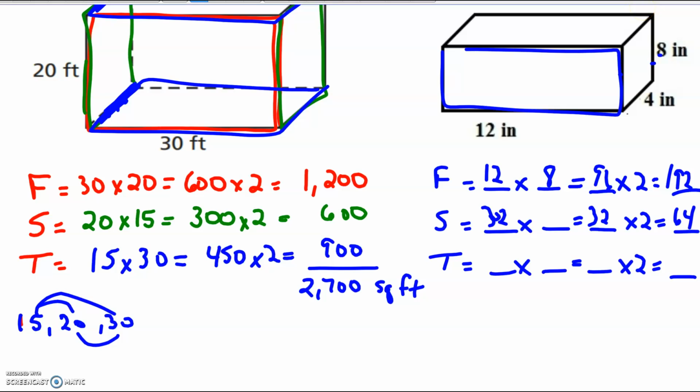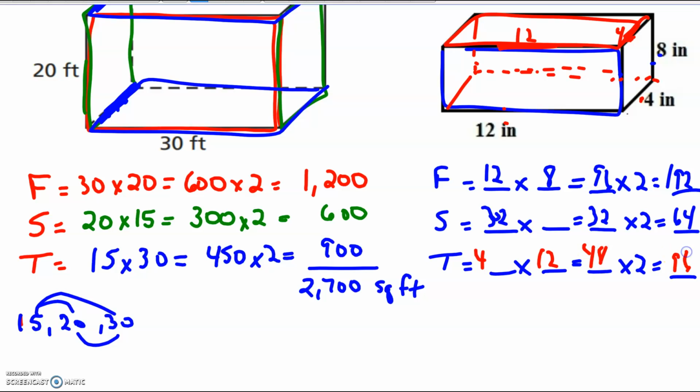Last one, the top and the bottom. This was a little tricky to find those parts. So here's the top. And they didn't really give you a nice dotted line in here. I'll draw that in for you, kind of sloppily. This figure is the same as this. This side is the same as that, so it's 4. And then this side, same as this, 12. 4 times 12 is 48. Double it, 96. Add that all up, 352 square inches.